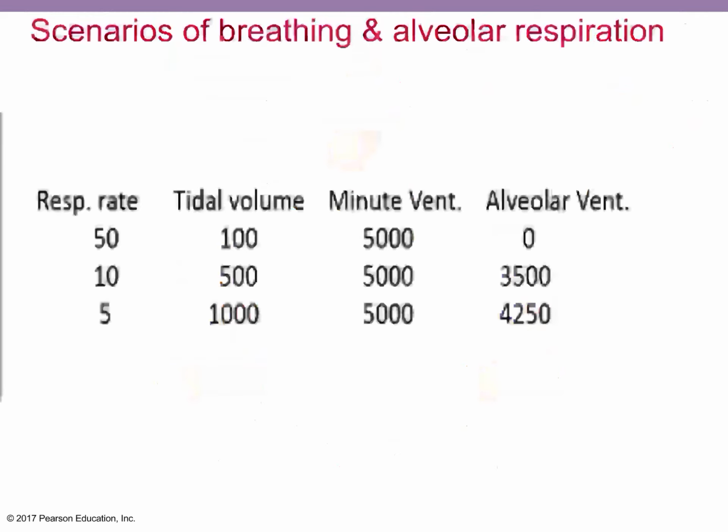And this is just a quick glimpse at some scenarios here. So if someone's breathing, remember 12 is your normal breathing rate, 12 breaths per minute. Say someone is breathing at 50 breaths per minute. So they just ran a lot, they just sprinted and they're panting, right? Just very, very quick breathing.